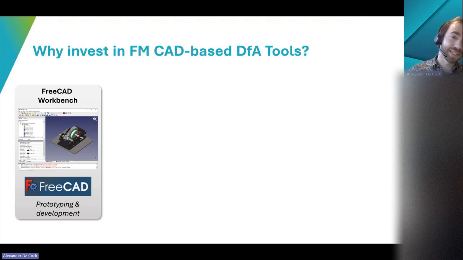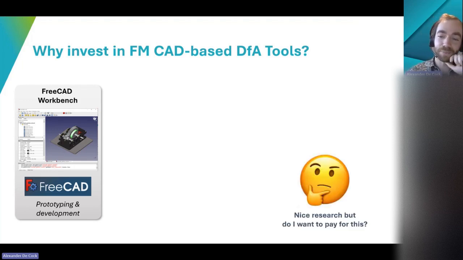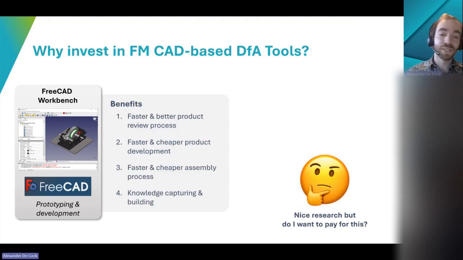So usually if I present this slide and I go to a company and I show, look, this is what we got, this FreeCAD workbench with design for assembly rules, there is always some skepticism. And so the remainder of the slides is there to tackle some of the common questions. So usually the company says, nice research, but do I want to pay for this result? And then we come with the 4 main benefits towards the company.